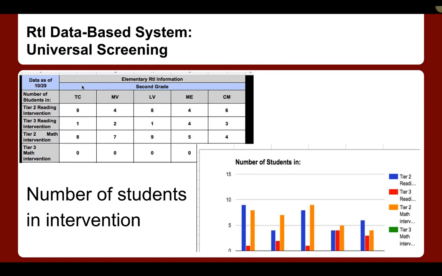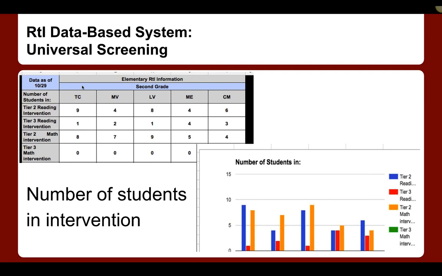Another component of our database system is our universal screening. Like Ted had said, we had a universal screener, but we didn't have a process. Now we've expanded our universal screener, and we also have a process. Right now, first grade through 8th grade use Discovery Ed as a universal screening tool, and the high school uses STAR. Next year, K-8 will all be using STAR assessment as our universal screening tool, and the high school too.